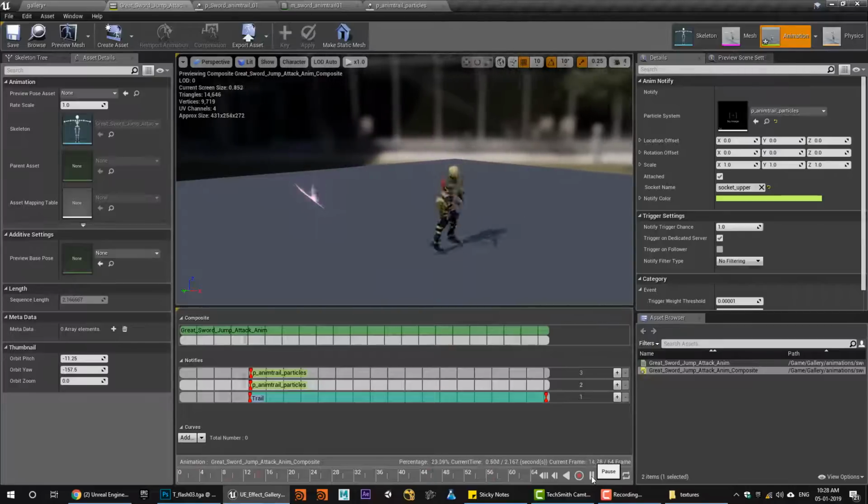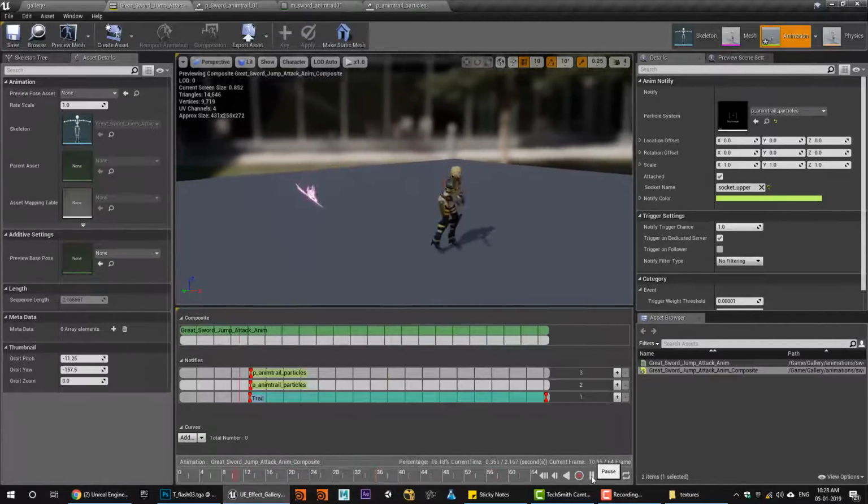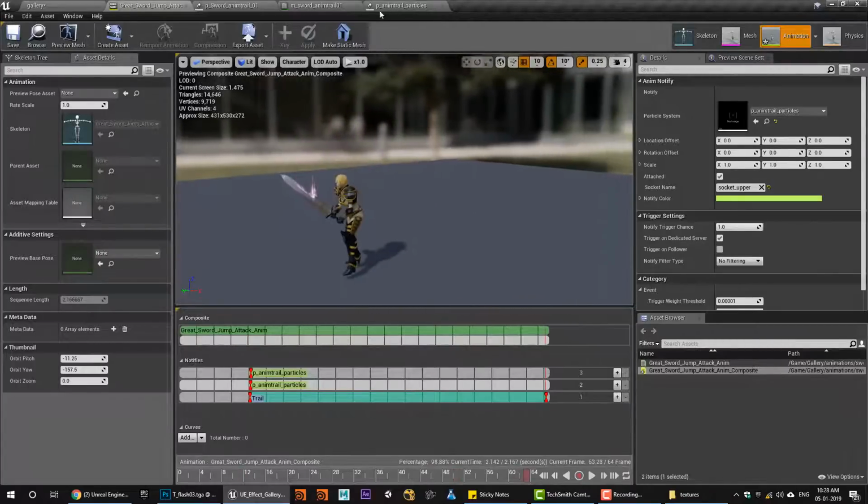Now you can change your turbulent, your scale and your life.